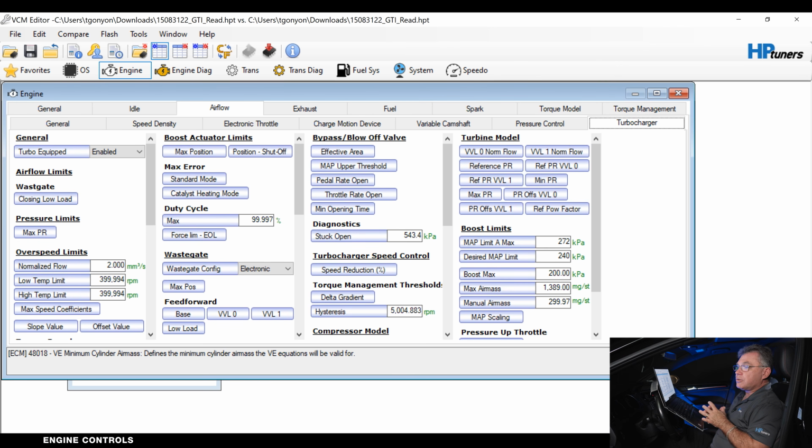And obviously in turbocharger, we have max speeds, whether it's equipped or not. The blow-off valve and the wastegate controls are all inside the turbocharger stuff here. And again, each vehicle is going to have its own different tables that it's going to use to control certain things. Obviously, on a GM Camaro, you're not going to have a turbocharger set up in there to control wastegate. It's just not in there. But in a GTI, it is. And your Ford EcoBoost the same way.